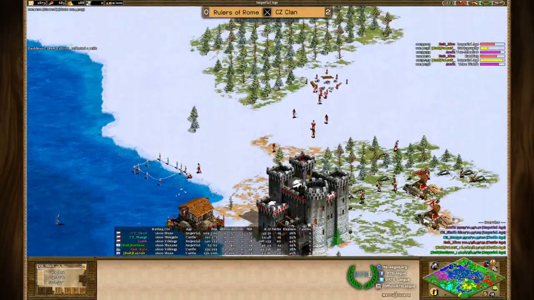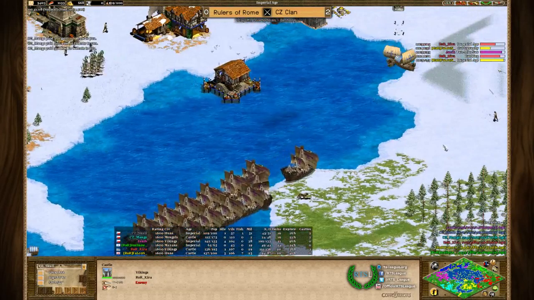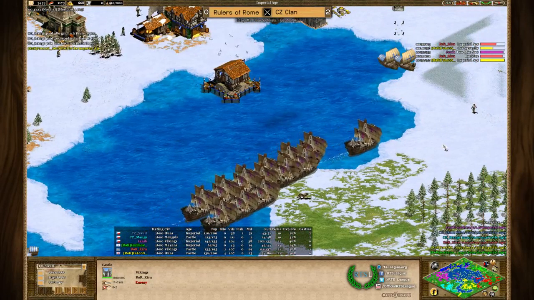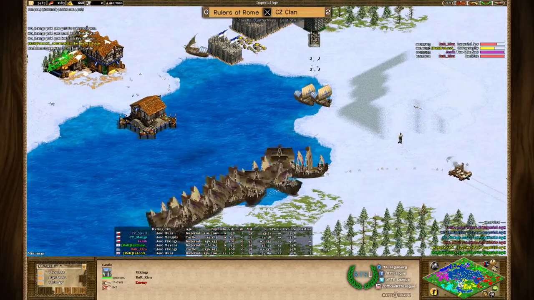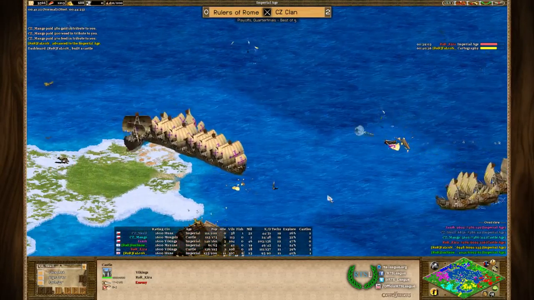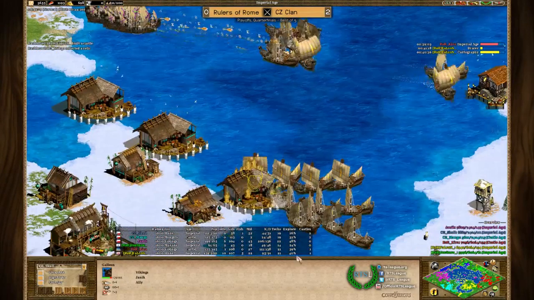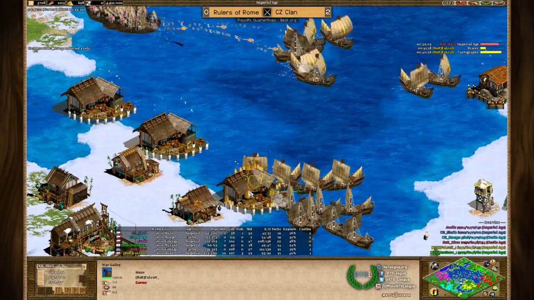Red has just one castle here, that's pretty much it. And I'm kind of thinking that might be all that it would take to actually win the game for them. But let's see how this is going to pan out. You can see that Purple has been able to repel all the opponents from his base. Right now he's really owning the water with all his numbers. Right now Yellow is just content to deal with Teal.